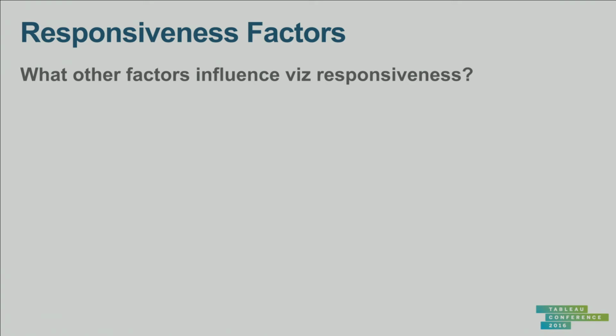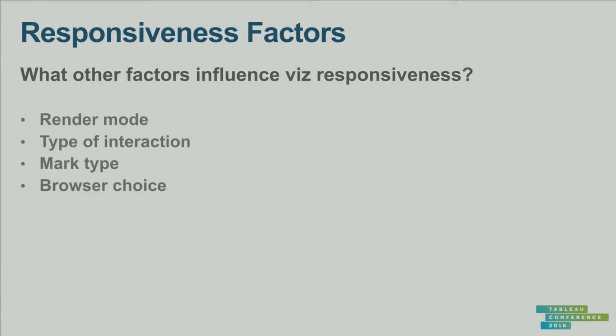I don't know if people are still feeling interactive here, but in terms of responsiveness, does anyone have guesses about other factors, beyond needing to round trip to the server or not, that will impact the feeling of responsiveness in the browser? Number of marks, yeah. Amount of data we need to send, basically. Anyone else? Server load, yep. Browser type, some might be more HTML5 compliant than others, or be able to handle that better. Yep, type of browser. I think you got the main ones there.